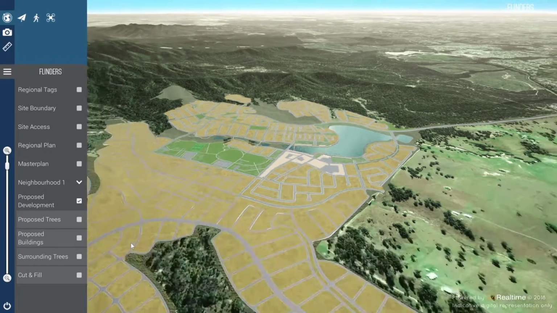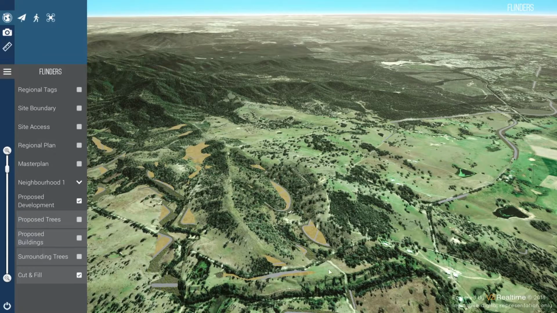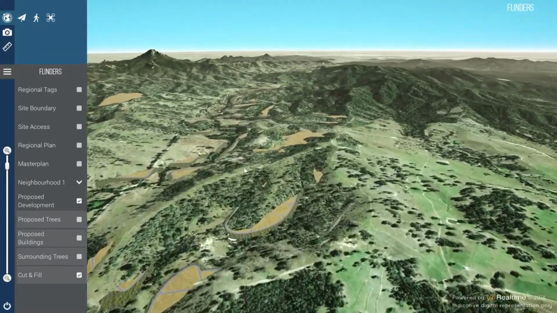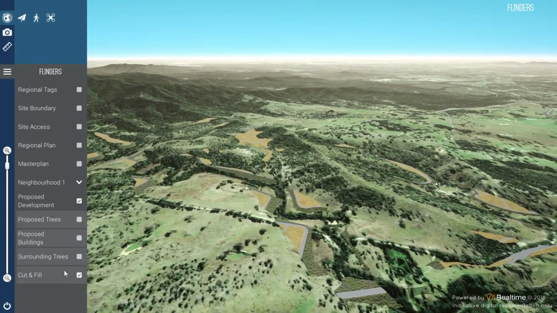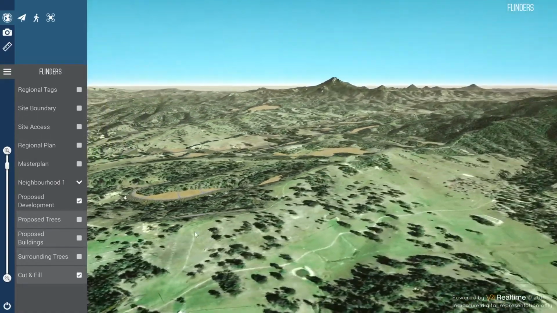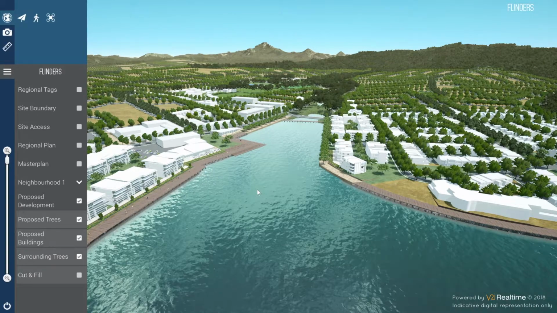And then also we've added a cut and fill feature, so by clicking this toggle you can actually see how the old base and the new earthworks overlay each other to visualize just how much earth is being moved here.